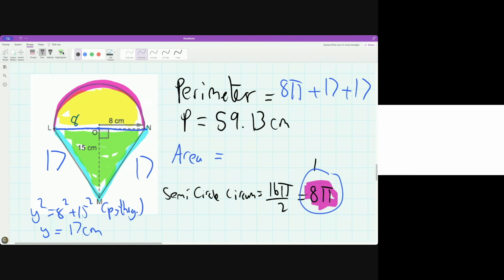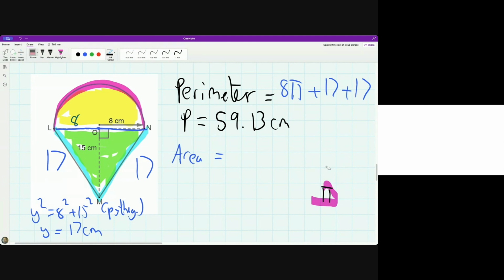The word perimeter must relate to the outside. So the 15 is the middle one. It'll become very useful in the area calculation. But for the perimeter calculation, we need these outside blue sticks and then the pink bit here. So we had to use the Pythagoras calculation, 8 squared plus 15 squared, to give us the 17 on the outside. Does that help, Callan? Perimeter is strictly like you're walking around the outside of the ice cream cone. The next step, where we find the area, your 15 is going to be very helpful. So just give me a thumbs up, Callan, if that makes sense to you now. It was a great question.